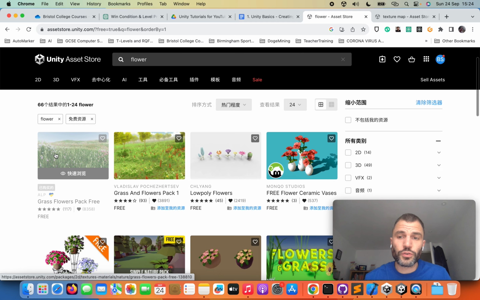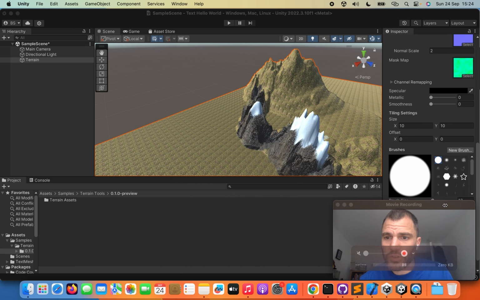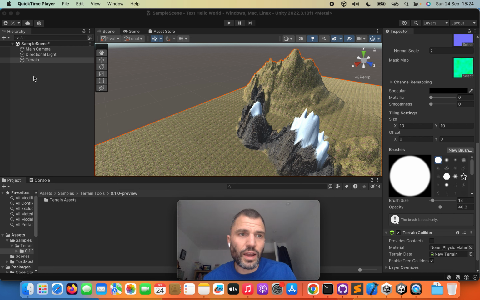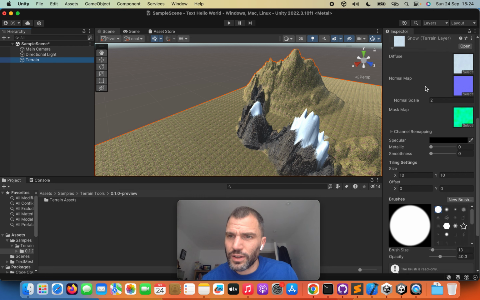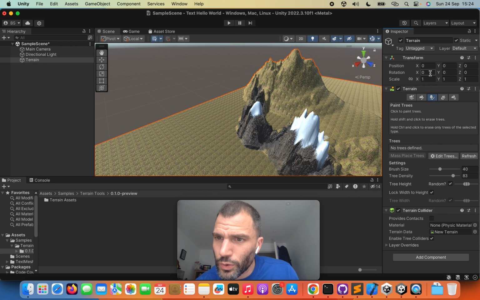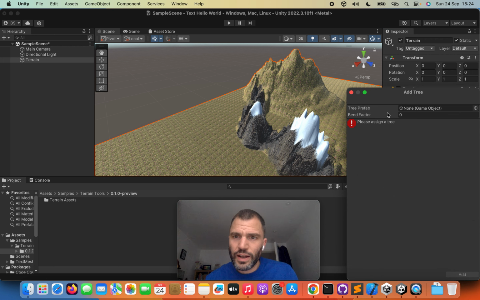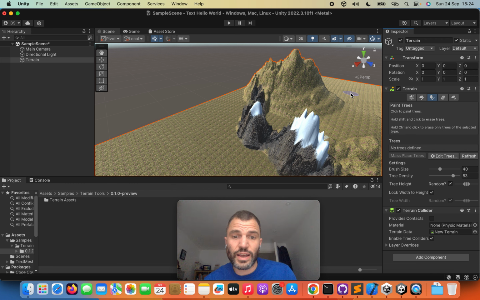And there's also ones for trees as well. So, for example, if I click on terrain and I go to this tool along here, I can edit trees. I can add a tree. I haven't actually got any trees in here, but you could find a package that has some trees that you could add. Be careful with trees though, because they use up a lot of processing power and it really slows down your game. So carefully place them. Don't just put a whole forest of them, or you'll find your game getting really laggy.